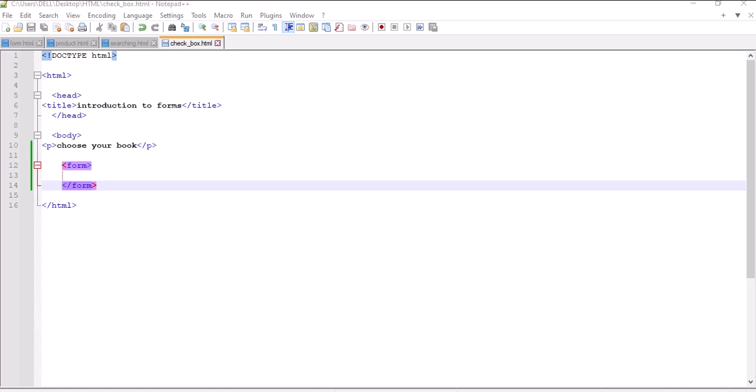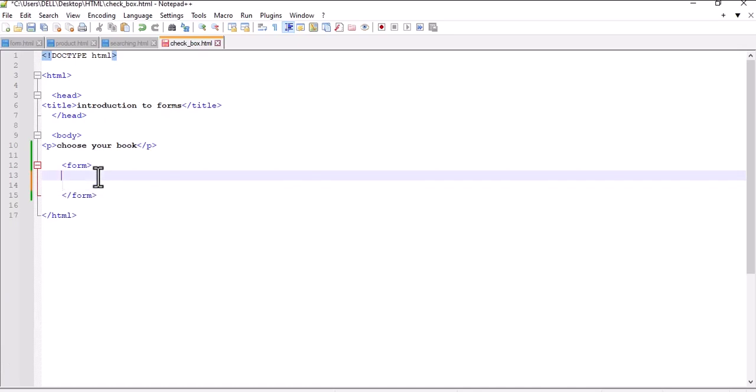and whenever we need some item from that list, we go to that list and then we select. So it's important. And now let's start with how to create the drop down list.